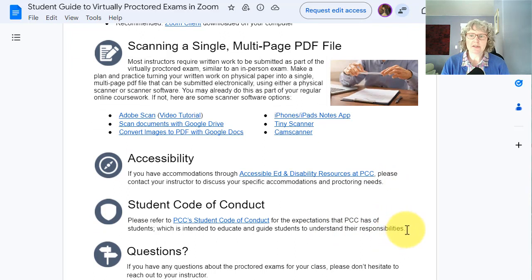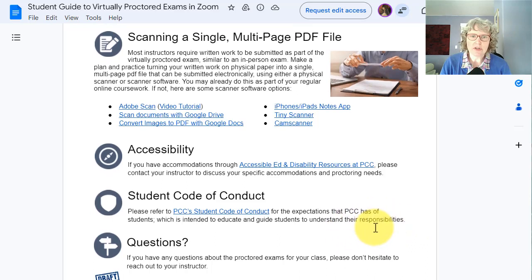Student code of conduct, I think, is pretty basic, but it's really important to do your own work in college. And so you want to make sure you're following all the guidelines with what's allowed on the test and not using what's not allowed. Okay. Of course, if I have any concerns, I'll reach out to you about that. And then, of course, reach out to me if you have any questions at all, okay?